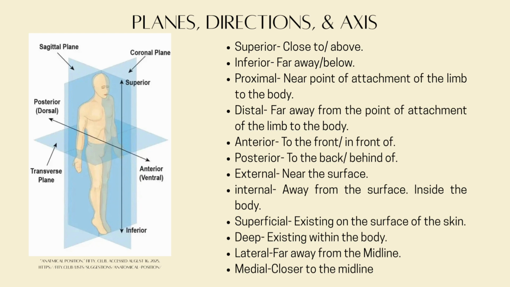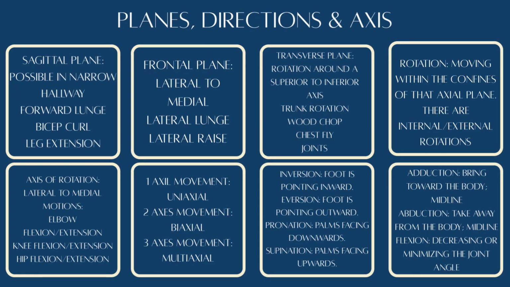The body has an invisible midline that cuts down completely from the skull all the way down to the feet. Lateral is anything that is far away from the midline, while medial is anything close to the midline. Not only are there different directional terms, but there are also planes that dictate different areas of the body. The main planes are sagittal, transversal, and frontal.